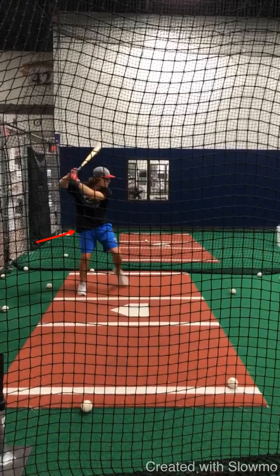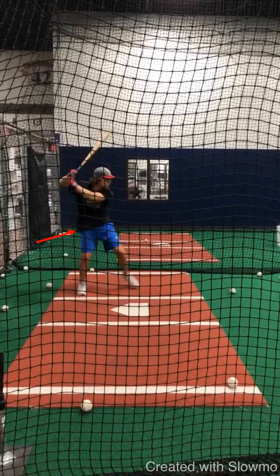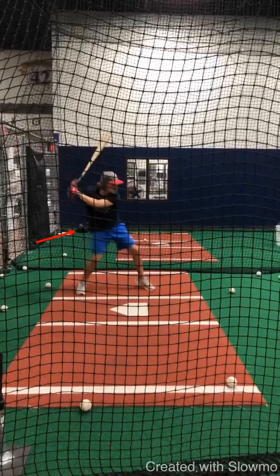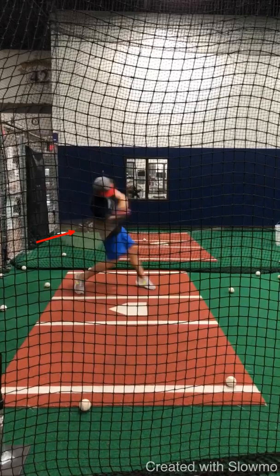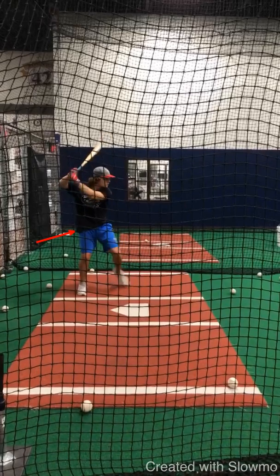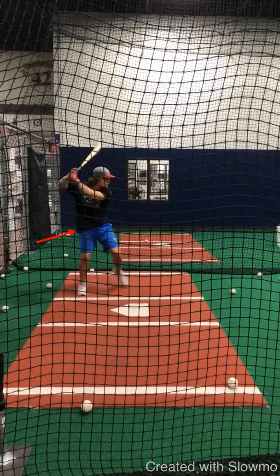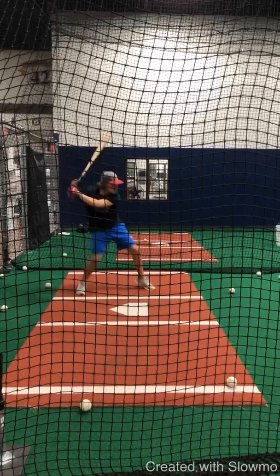You can see his heel is already actually starting to come off the ground now, which is way too soon in the process. Because when he gets to here, his foot is already off the ground. And I'd say that it should still be on the ground as he starts to turn. Okay, that'll give him a little bit more stability and a little bit more power and a little bit more balance. So he's basically striding away from his back leg and his back foot, and that's not a good thing per se.